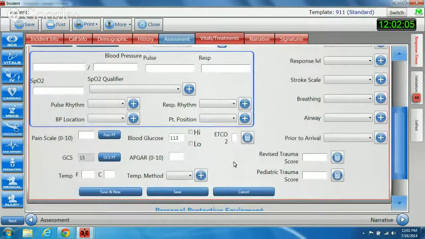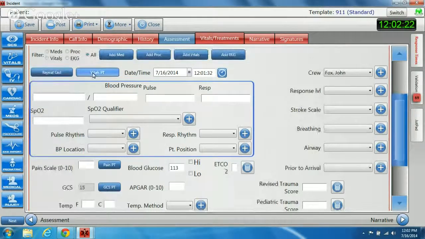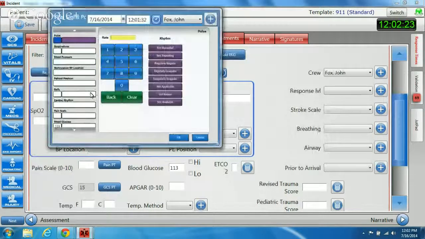APGAR would only be on a delivery or an imminent birth, etc. These trauma scores will adjust automatically based on age, level of GCS, and blood pressures, etc. If you want to use the vital signs power tool, this is a really fast, easy way. So the heart rate was 100.